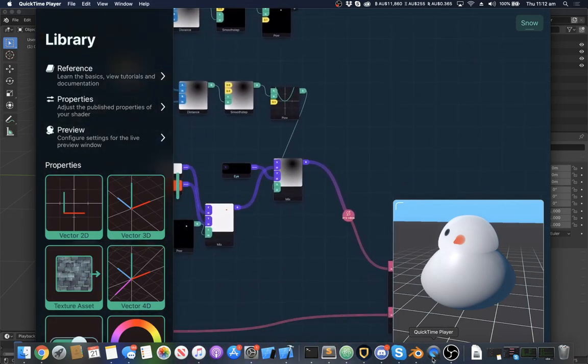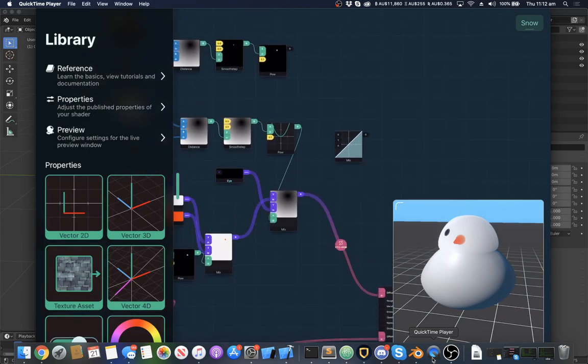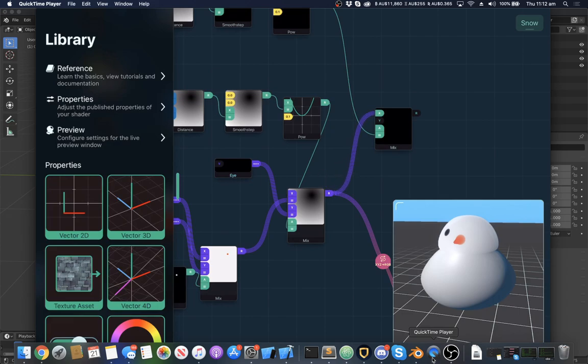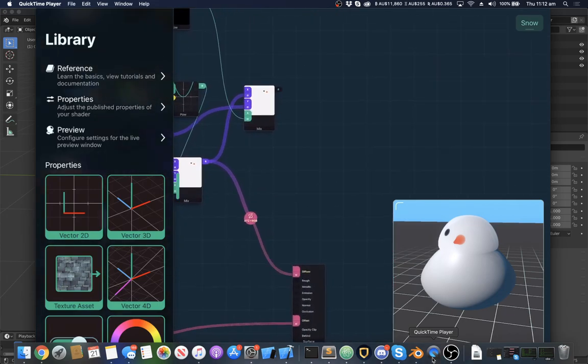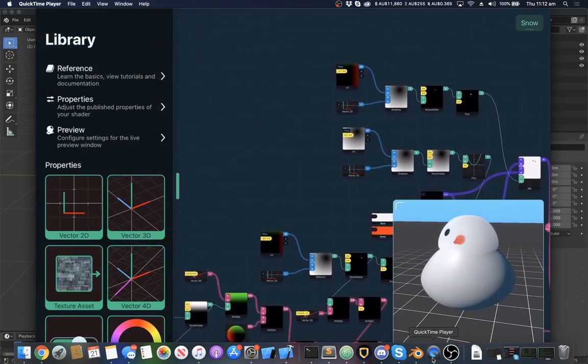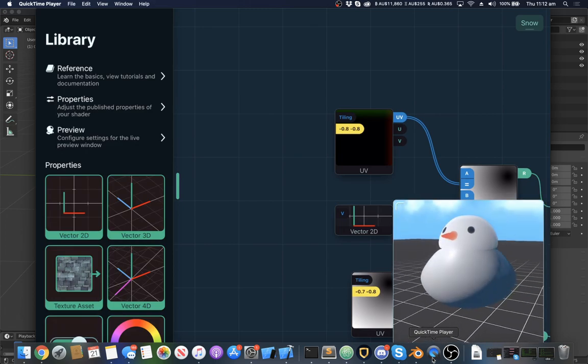Alright, so you do get this cascading mixing. That's just how you do multiple layers of color and stuff. You can't really avoid that. So you always put the original color in the first slot and then the overlay color in the second slot, which will give you that. But obviously I need to actually move the eyeball around. Oop, there we go. It's a bit derpy, but hey, little snowman.